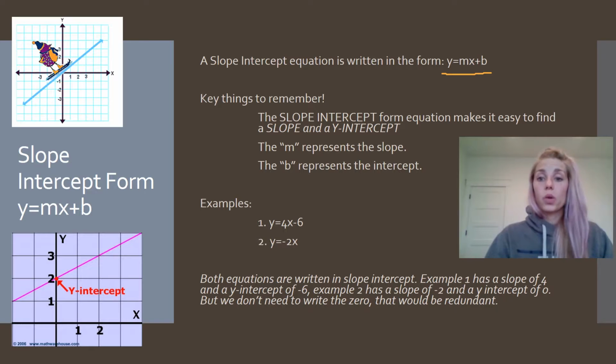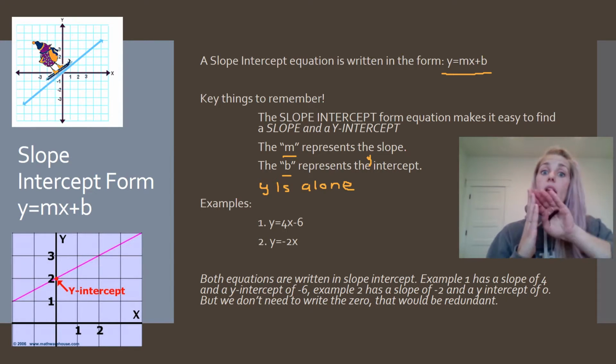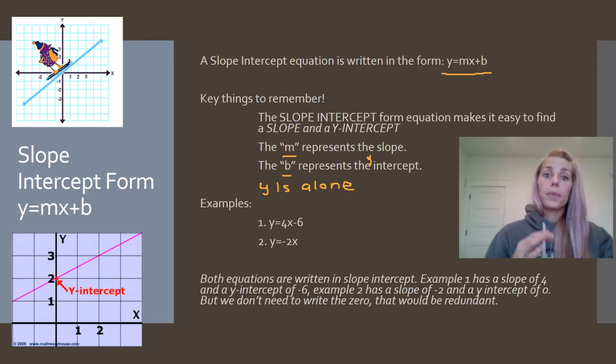So in this equation, y equals mx plus b, the m represents the slope, the b represents the y-intercept. And then the x and the y, they stay there. The x and the y represent all other x and y values that exist. A key identifying factor of slope-intercept form equation is that the y is alone. So the y is a loner in this form. So whenever you see an equation that has just y on one side and all the other information on the other side, that can tip you off that it's in slope-intercept form.